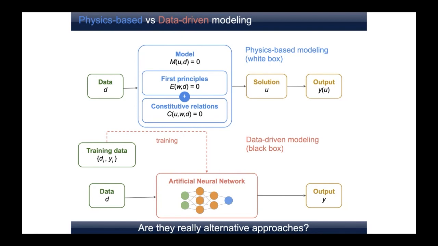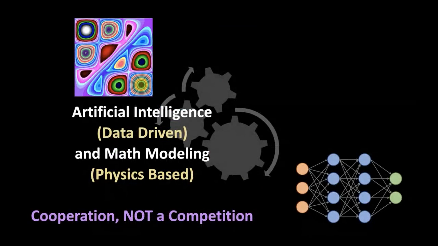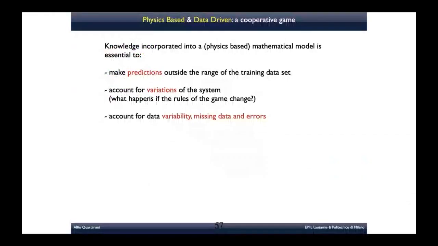So the two worlds, the upper part and the lower part, can live completely independently, right? But is there an intelligent way to merge them or to combine two different strengths and to have a cooperation, not a competition? So that's the idea. So how to have artificial neural networks cooperating with a physics-driven model? Oh, by the way, the picture that you see here is the eigenfunction of the Laplace equation. This is a kind of mathematical jargon, but just to tell you that it is not just a nice picture. It represents a real solution to the problem.